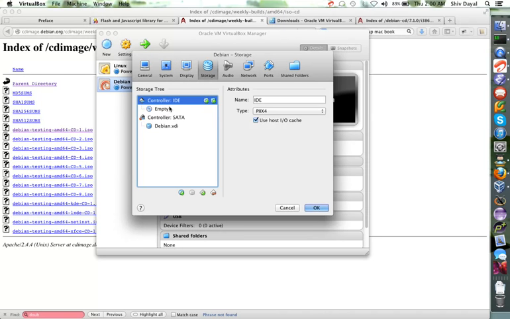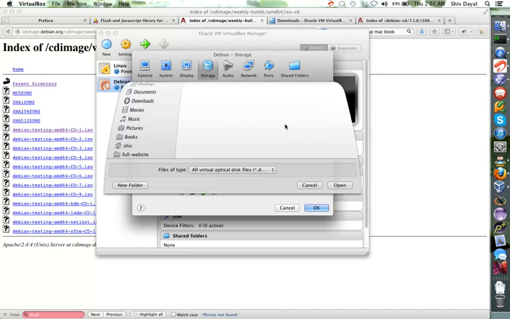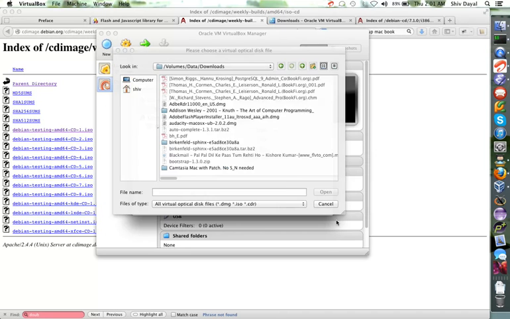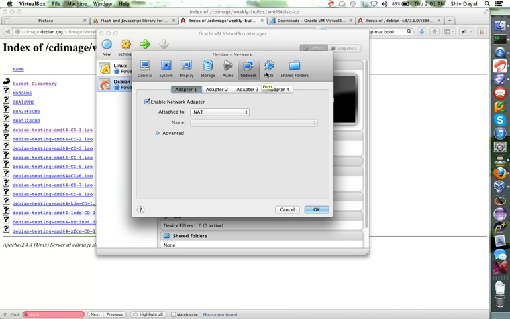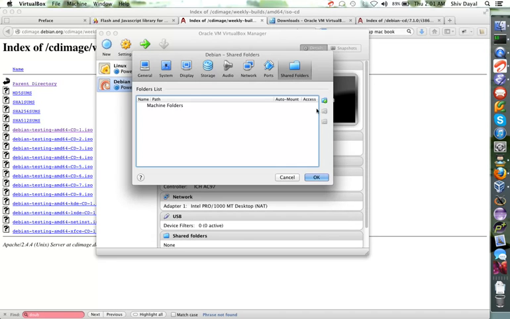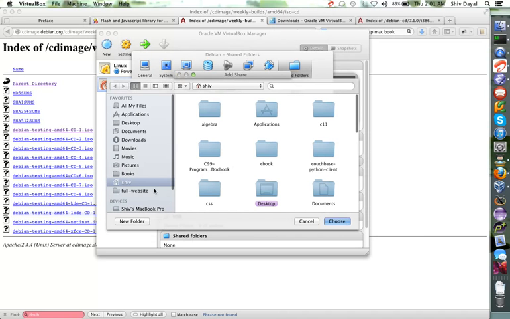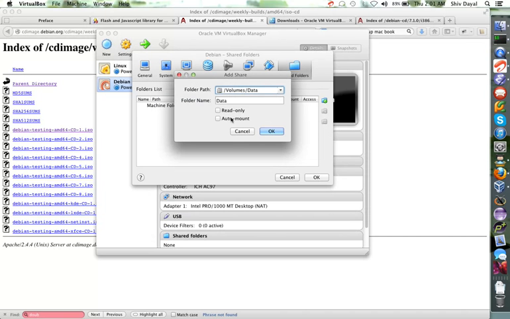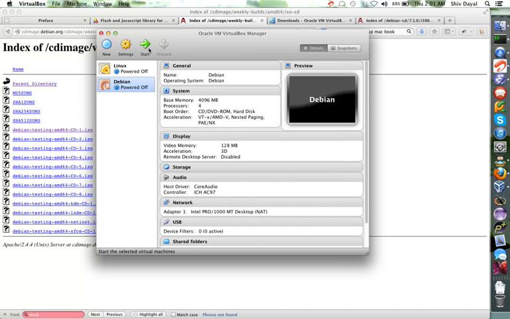For storage, you will have to insert the disk in here, so choose a disk file. So you go here, you choose the Debian. Okay, the Debian VDI is connected to the SATA controller. Audio is fine, network you don't need to touch unless you have more settings. Shared folders is one we need to add. So you say other, and I give it the entire partition which I talked about, and I choose and give it to that. I say auto mount and I let it be read write. Okay. So now we can boot it.